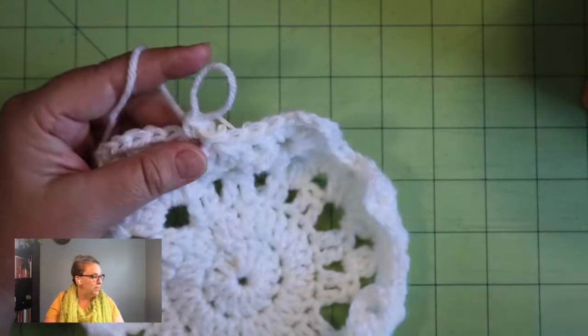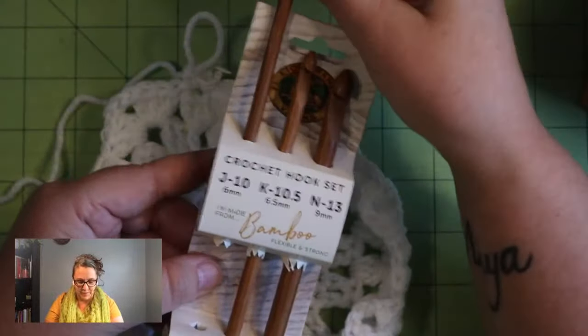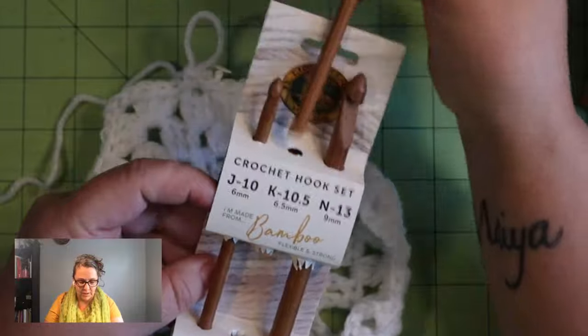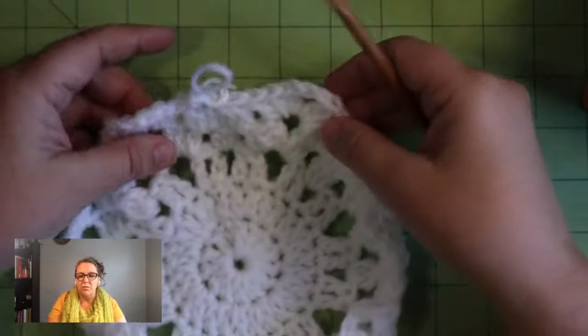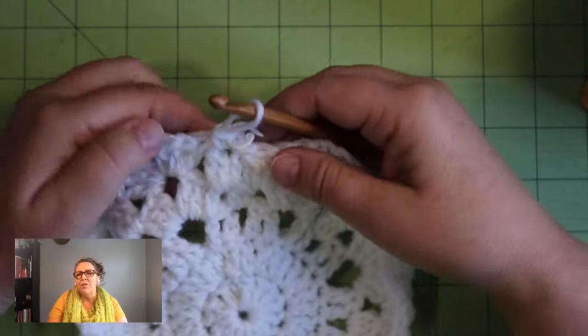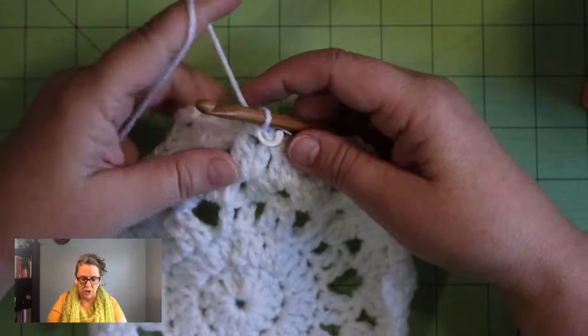Thank you for reminding me to change my hook. This came with three. So I have a K right here. I'm gonna switch to. I'm a show me person. Yeah, and a lot of us don't have, you know, someone there to sit next to us and show us anymore.